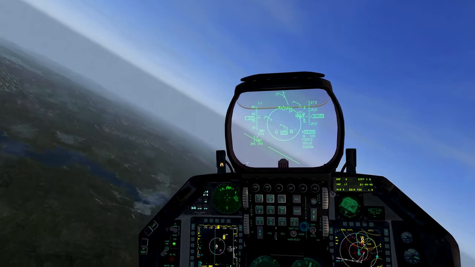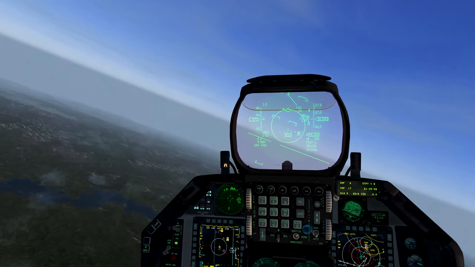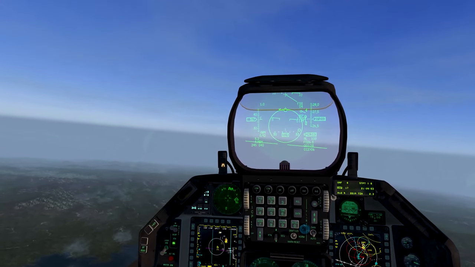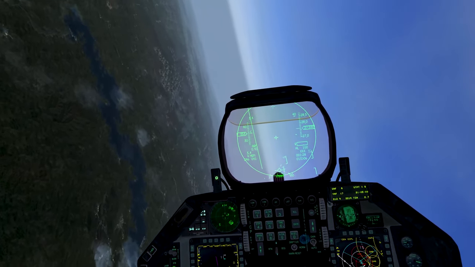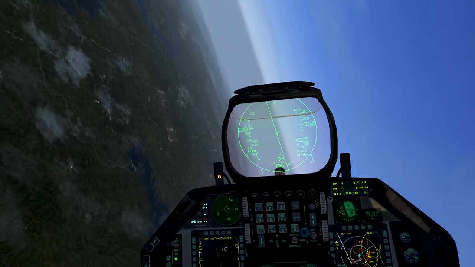Hawkeye 1-2, magic 1, contact confirmed, hostile. ID is 227. I see there's three groups in trail. Bullseye 278, 52, one's cold. Choose Fox 3, crank left. Copy, 4 is turning right.